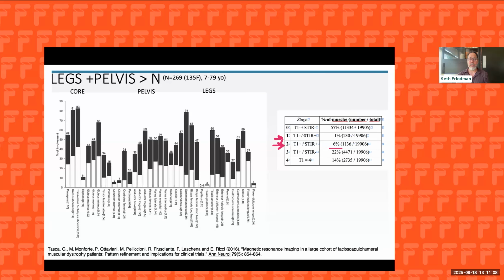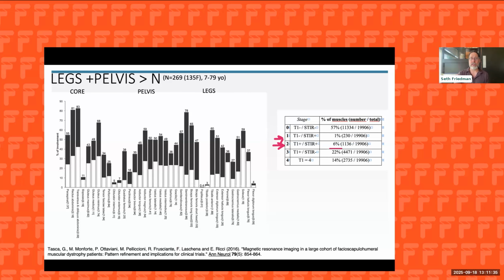And you can see here, as you look from the core down to the legs, there's kind of this topography, almost this mountain range of which muscles are affected and which muscles are less affected. And this was really notable because I think this is what visually we all saw, but it was reinforcing to see it in a plot where you really have some muscles like the popliteus and the tibialis posterior that are quite low incidence.